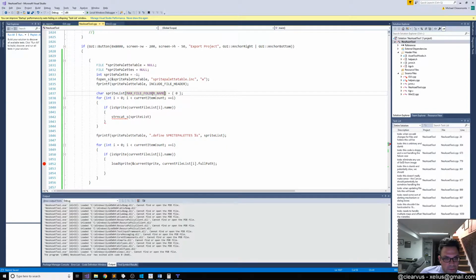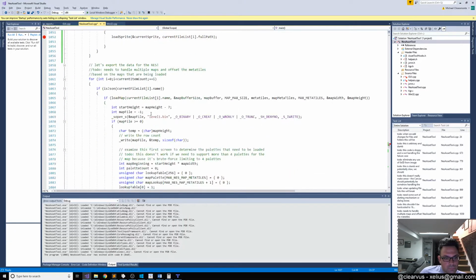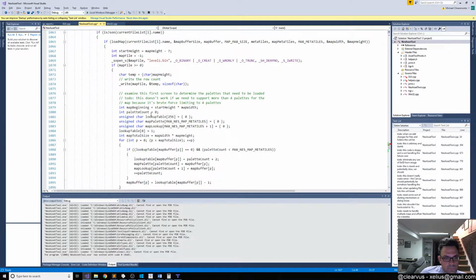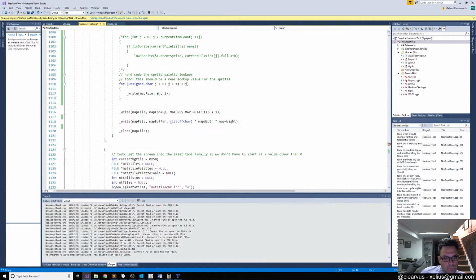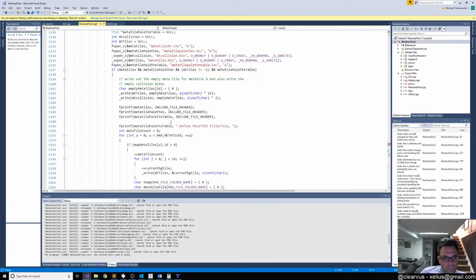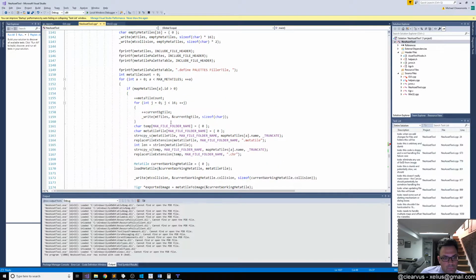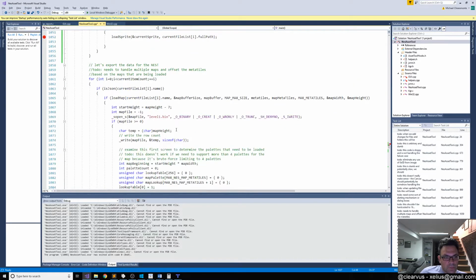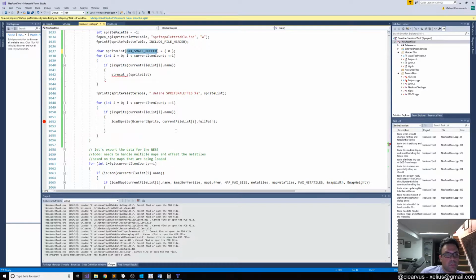How big is that? I have to increase that size.